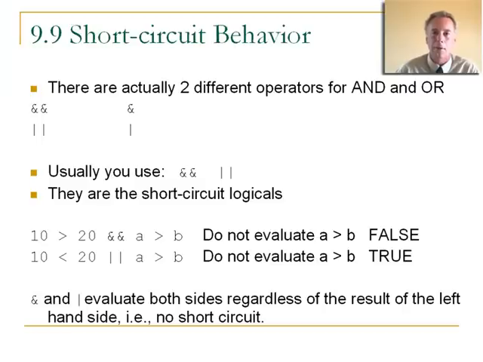And in both of those cases, if we're using the short circuit operator, we won't need to evaluate what's on the right. If you have some reason that you want to evaluate what's on the right, and up until now we haven't looked at any of those cases, then you would want to use the single keystroke operator so that the right-hand side would always be evaluated. Until you get to that, you should use the more efficient short circuit operators, which are the first ones I introduced here with the 2 keystrokes.